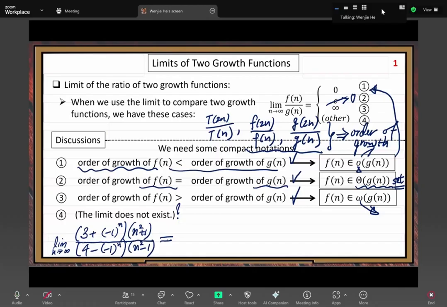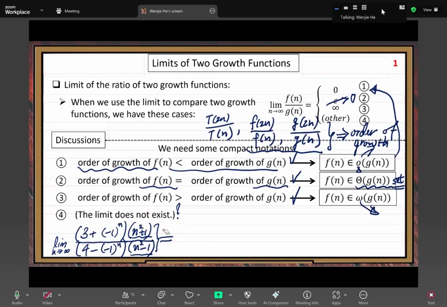There are two parts. The structure of both functions is similar, but the first pair of parentheses is slightly different. In the second part, you can see n squared plus 1 and n squared minus 1. These two representations are very close, the difference is very small. When n goes to infinity, these two numbers should be very close.